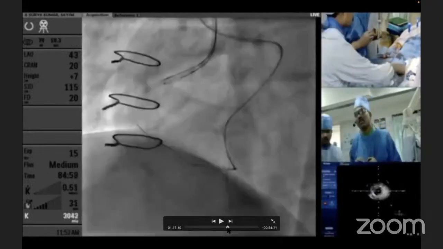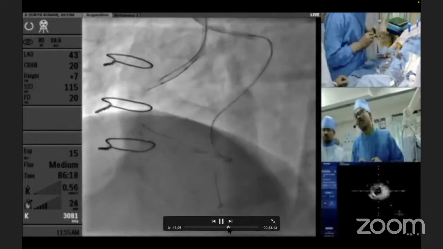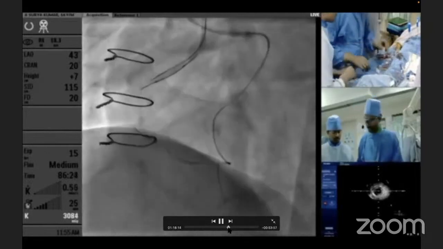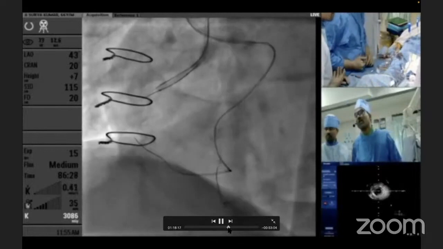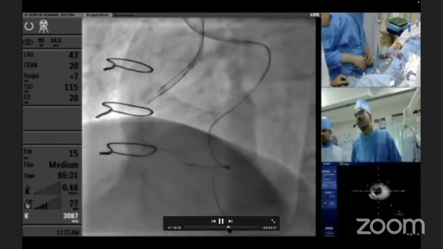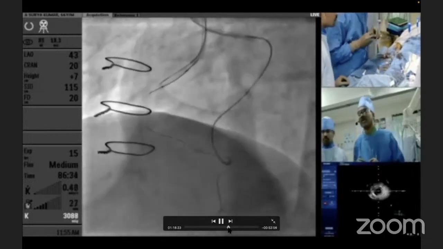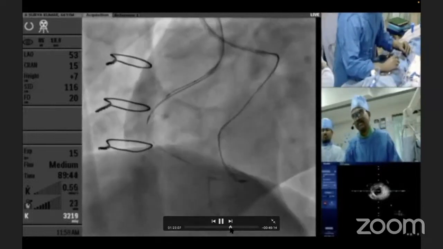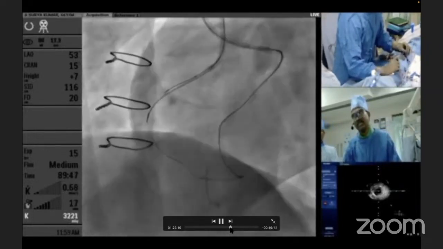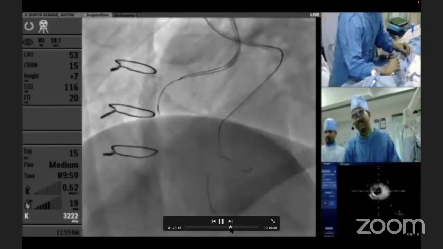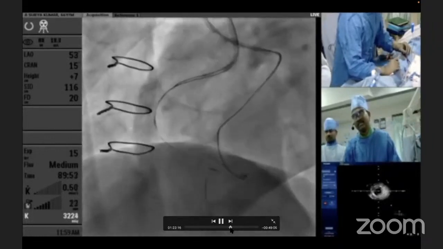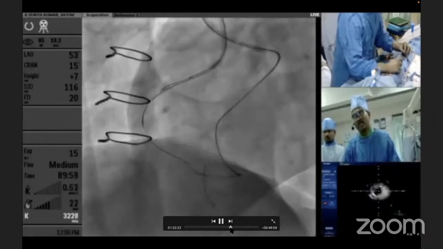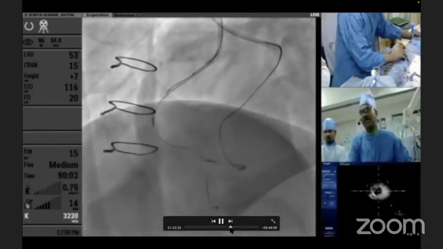Yeah, I think I tried a lot, bringing the retrograde wire into the antegrade wire direction, but it didn't work out. Then I tried sending the antegrade wire into the retrograde microcatheter, using the microcatheter as a marker. That also didn't work out. And now you can see I'm advancing the microcatheter. The reason the microcatheter is going so easily across that CTO segment is that I knuckled that entire area.